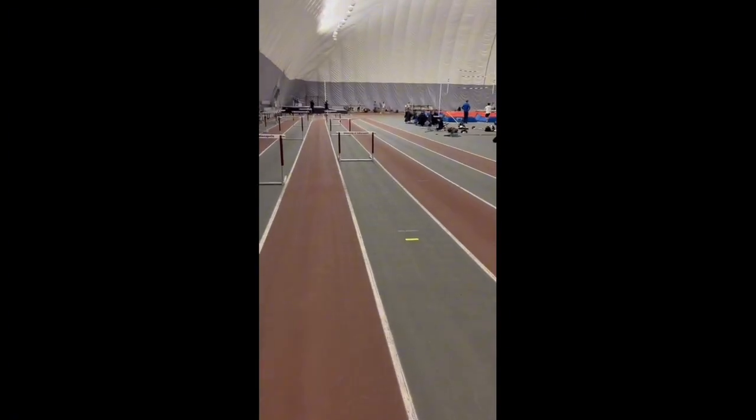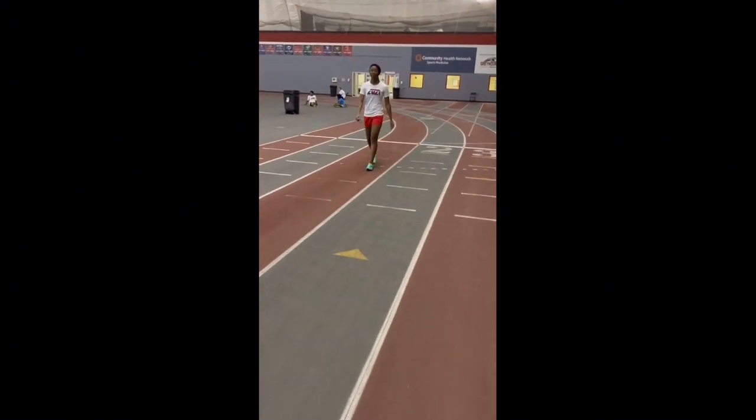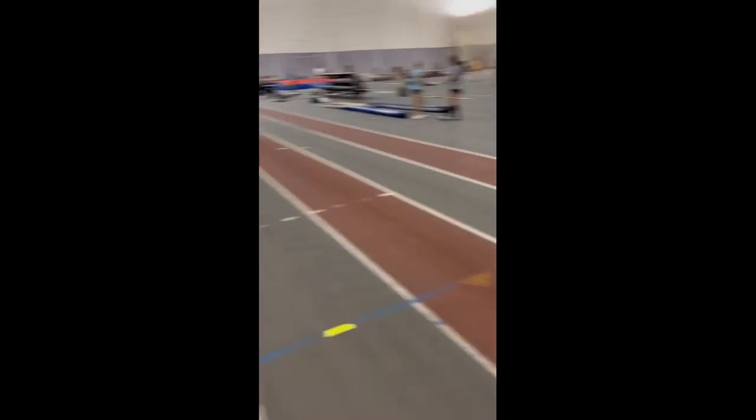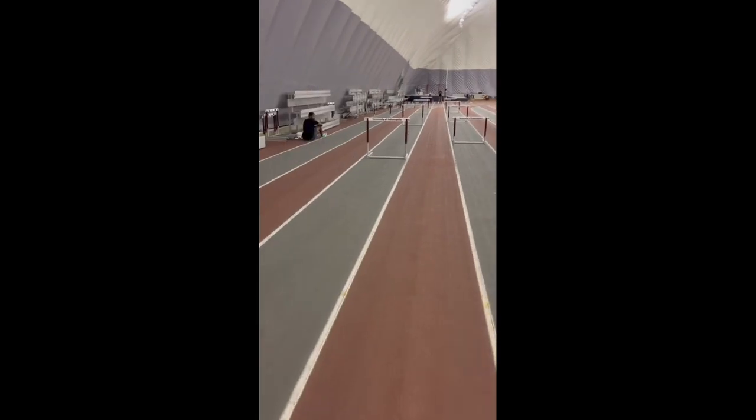Looking good. Fast, fast, strong. Little more arms, right? Drive with that knee. Drive with that knee. Claw that back and get down on the ground. Maintain your sprinter form over the top of the hurdle. It's just a different step. Come on, Gregory. First rep.